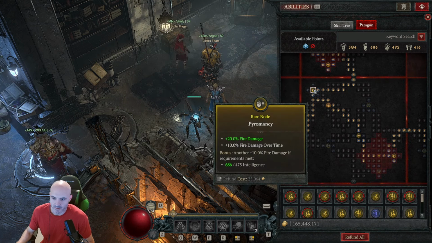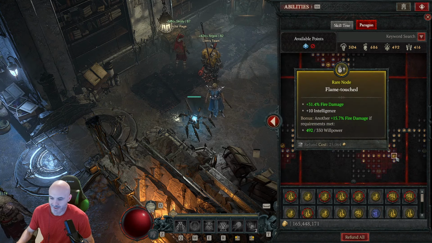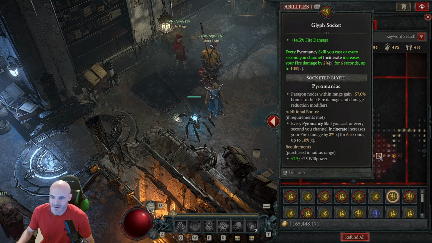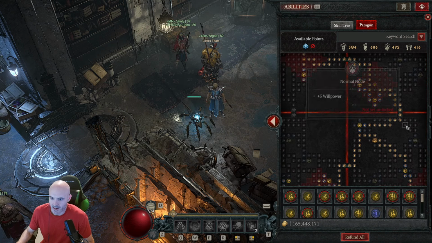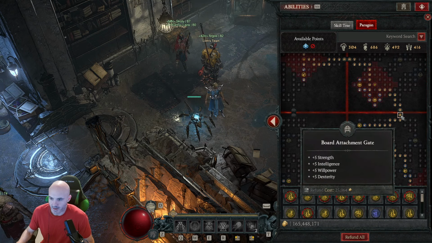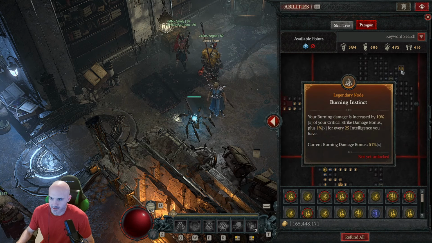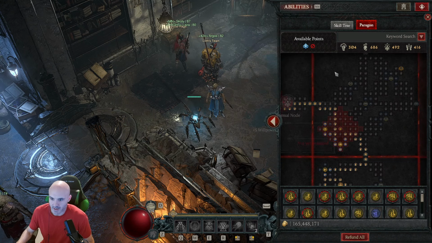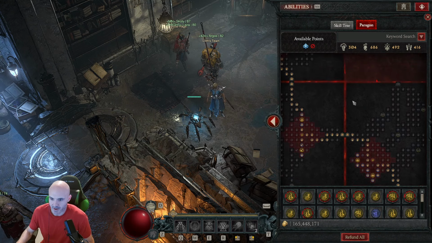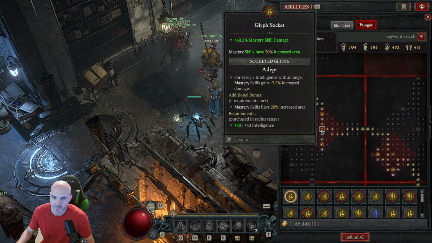So I also went into the extra fire damage. You come down here, you get some more fire damage, and then you put Pyromaniac in that skill. This thing is a beast. So before I went there, though, I went up to Destruction, and that Destruction is in the Burning Instinct board. I got some damage to burning enemies because when you Meteor, they become burning. And then you got damage reduction from burning enemies.